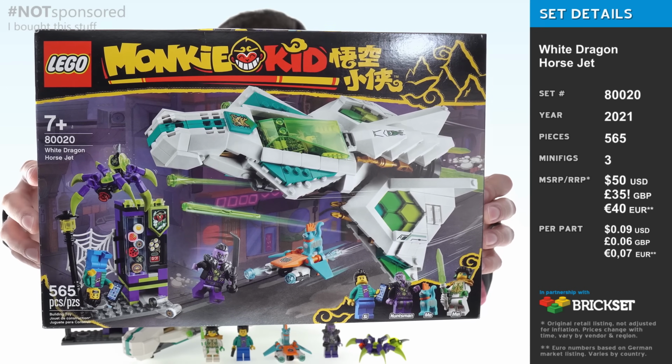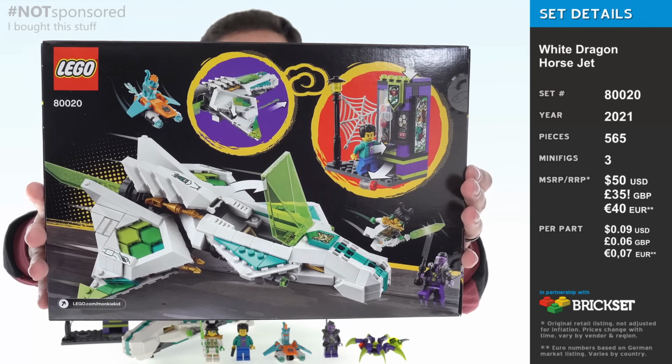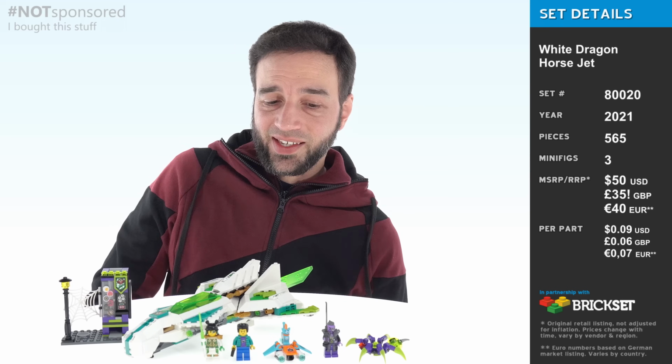$50 US I paid for this. 565 pieces it comes with. Okay, on paper that looks pretty good, and I'm actually surprised at how cheap this is.